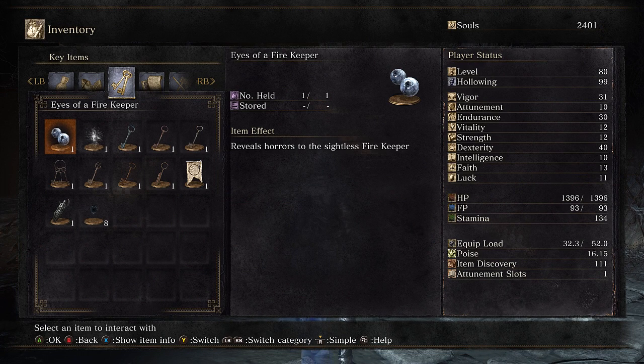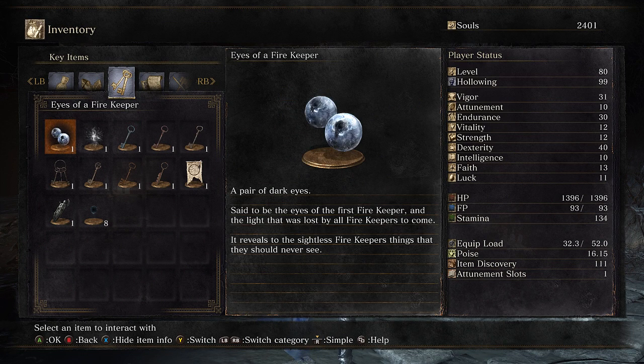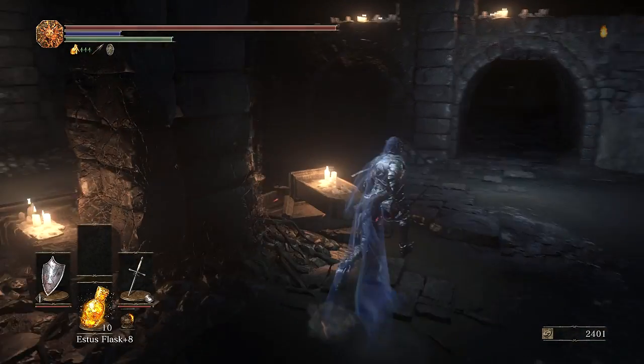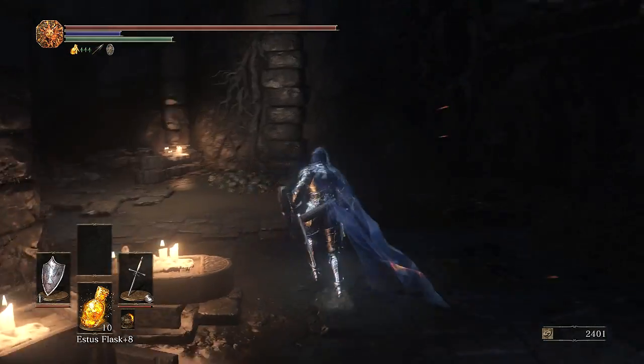Yep. Reveals horrors to the sightless firekeeper. A pair of dark eyes, said to be the eyes of the first firekeeper, and the light that was lost by all firekeepers to come. It reveals to the sightless firekeepers things that they should never see.